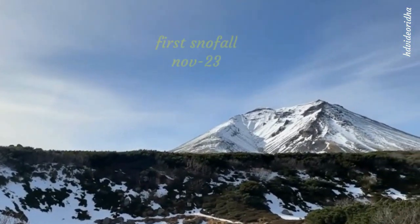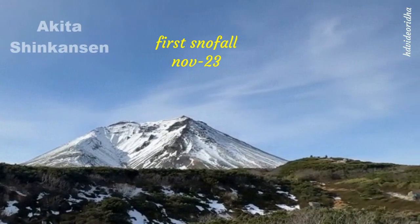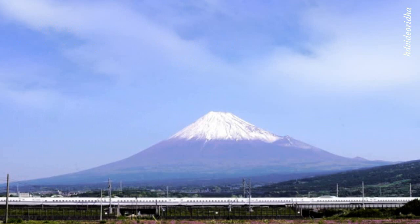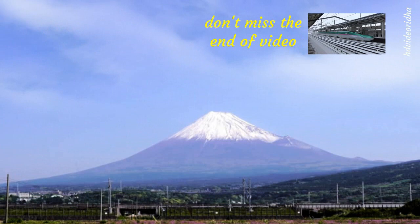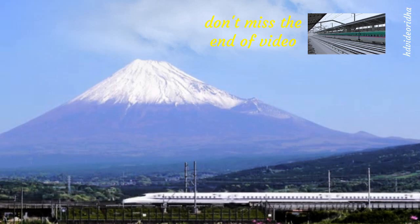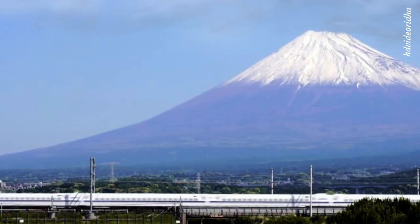The Tokaido Shinkansen Line is the easiest way to achieve that, connecting Tokyo and Kyoto in around 2 hours and 20 minutes. The route passes the majestic mountain in both directions, delivering picture-perfect vistas of the country's highest and most famous peak. Pick a seat on your right if you're headed to Kyoto, or on your left if you're going to the capital. Even better, reserve the window side row for the very best views. Plus, access to the Tokaido Shinkansen line is covered by the JR Pass.